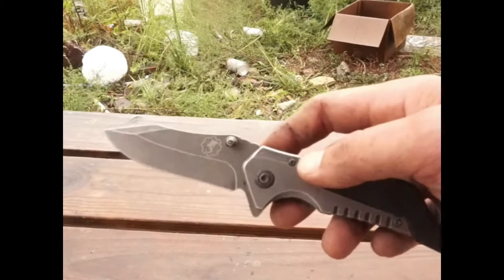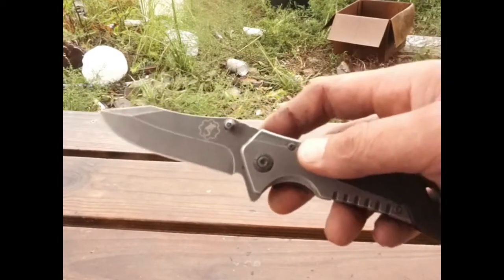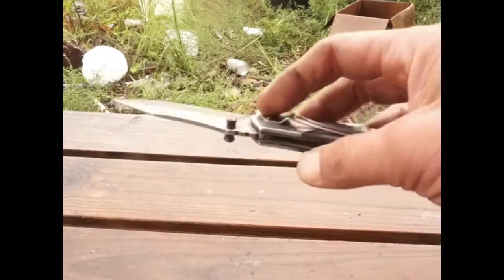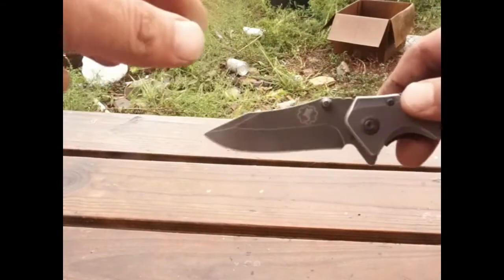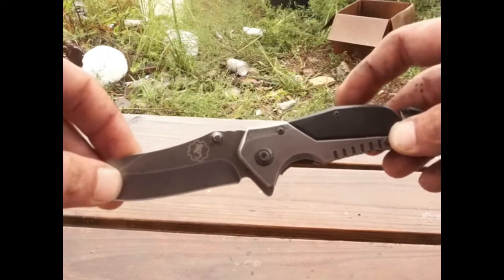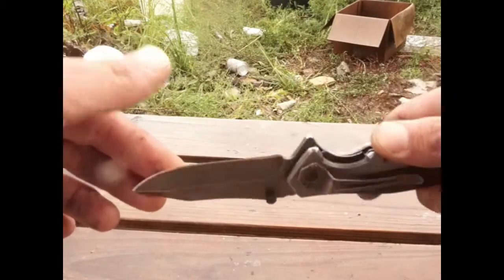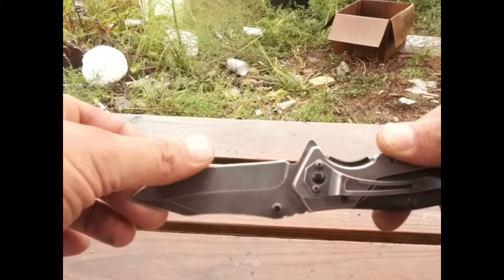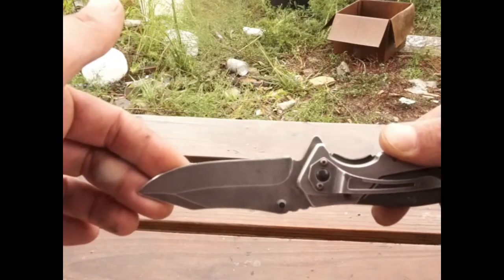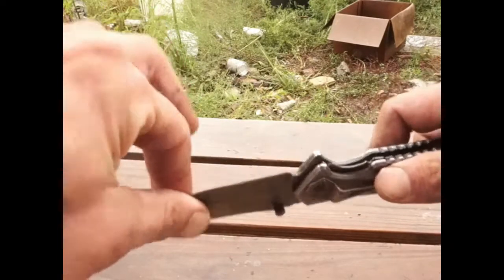This one will hold up, unlike some of the tool steels that get higher ratings from the survival people, and they can snap under heavy use like that very easily. So some of the features on this knife: the edge is beveled quite stoutly. It's probably about a 25-degree bevel on there, which, because of the softness of the steel, is probably a good thing. This thing doesn't need to be as thin as a razor.